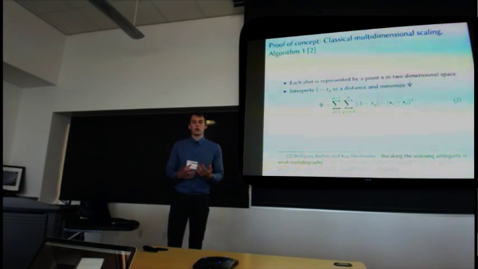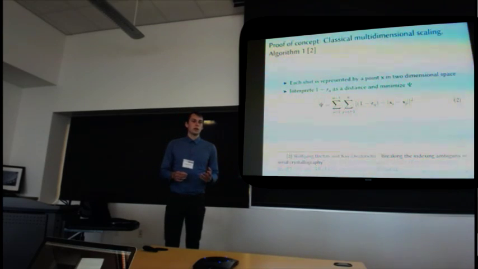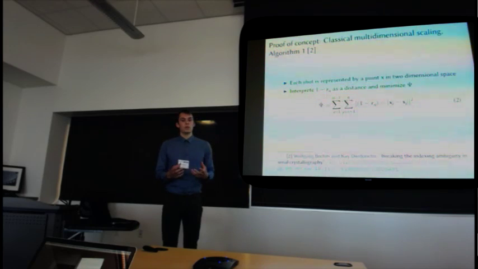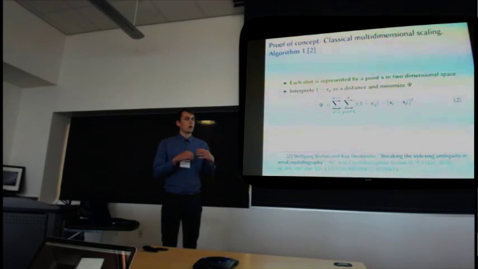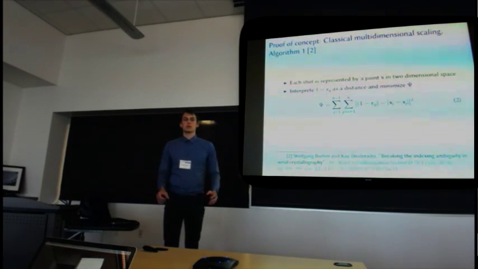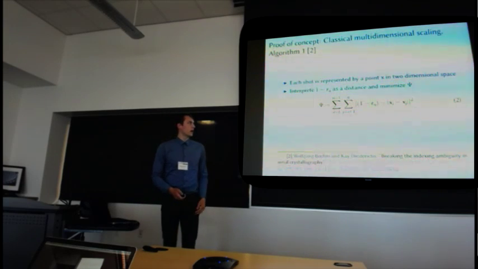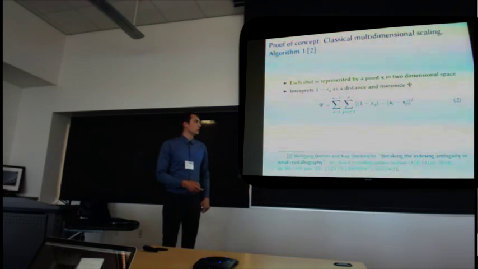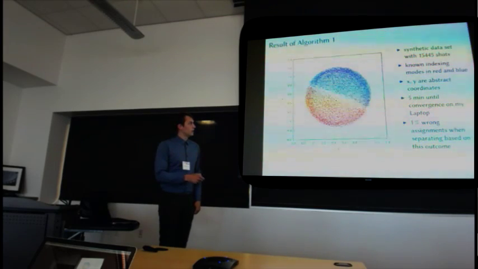This means that, or we thought about this, that if the correlation is high, then it's close to 1. Then the distance should be low, because 1 minus 1 is 0, and then we want the shots to be together at the same point. And if the correlation is low, so like 0, then we expect a large distance. And we minimize this function. You can use any algorithm to minimize this function, but we used LBFGS. And we get to an arrangement like this.